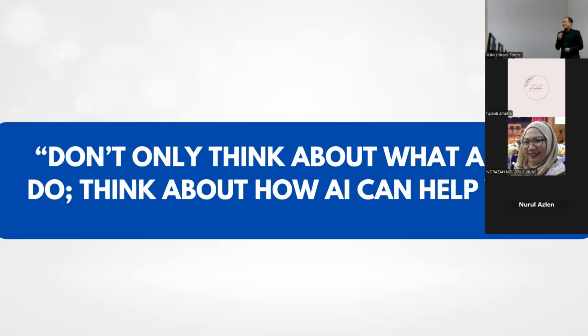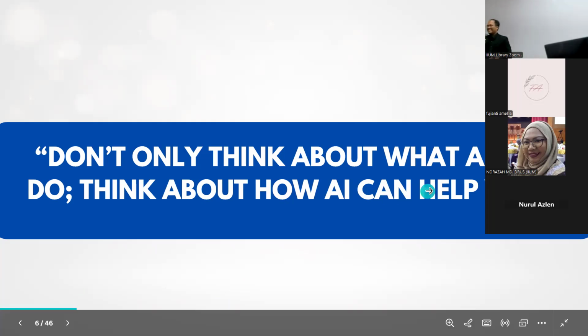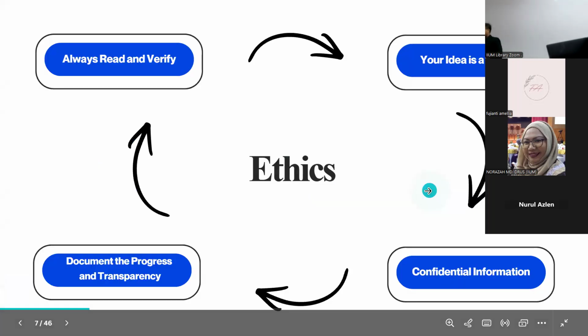Okay, first of all, ethics in AI, of course, it is inevitable. I will go through the introduction for a short time, since we have 2 hours. Maybe I will spend 15 minutes on the introduction, and then we go directly to the hands-on practice. Ethics actually is very, very important because when we talk about AI in academics, of course, ethics will be there. But I will emphasize these 4 points. Number one is always read and verify, because when there is a result from AI and we don't read and verify it, most of the time it can mislead us.